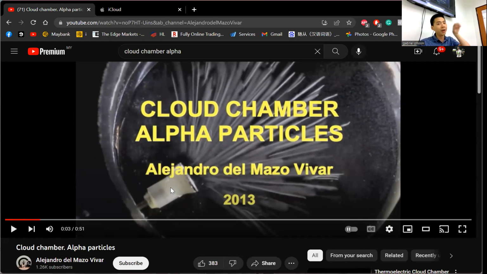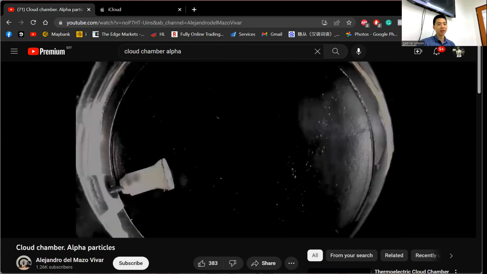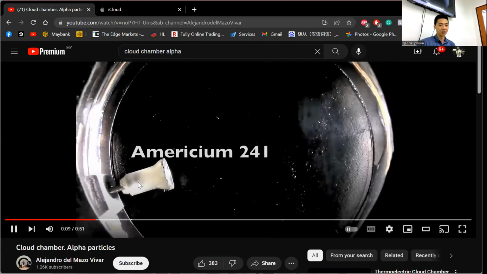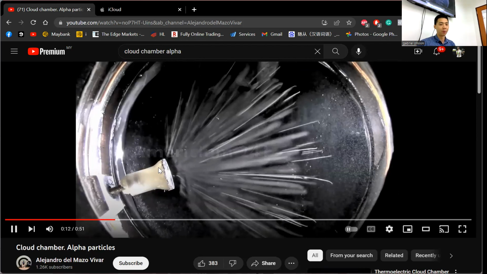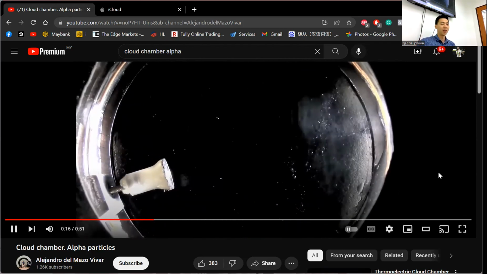It will slowly emit alpha radiation, and every time it emits alpha radiation, it leaves a trail of clouds behind. You know, like if you ever see those fighter jets fly across the sky and then you see a trail of cloud behind it, right? This is essentially that thing, but on a much smaller scale only. And if you were to look at how a cloud chamber works, it looks something like this. Initially, this is the source. It will slowly emit some form of alpha radiation. Every time it emits outwards, it kind of bursts out the alpha radiation.